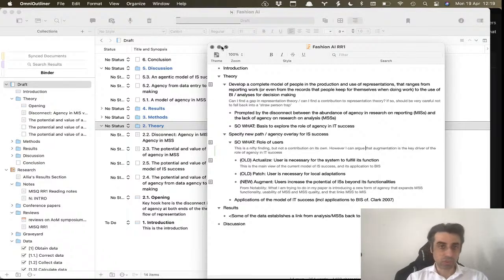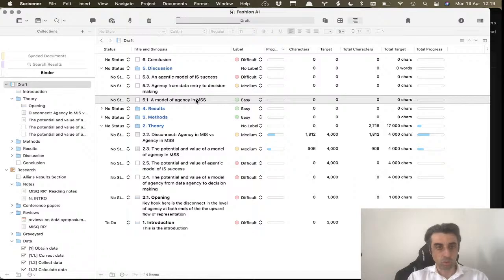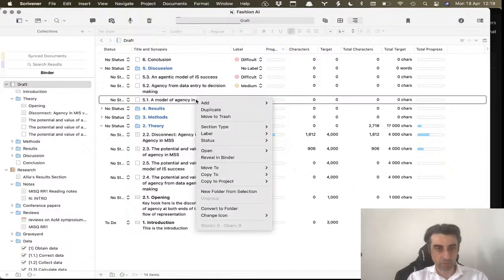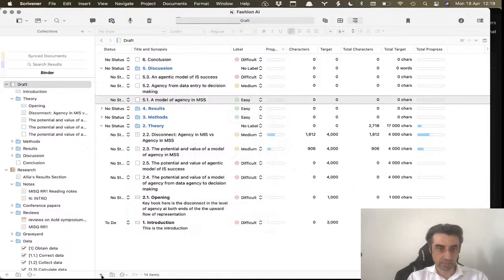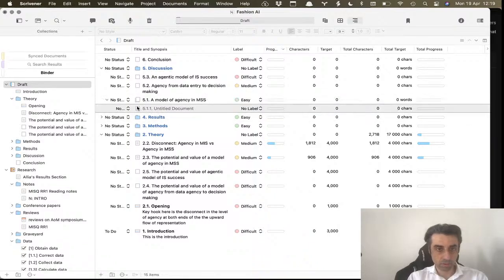Now, obviously you can add sub points to this, right? So I can add a sub point here, right? Just like in an outline, right? And notice you see the icon that this document is under.